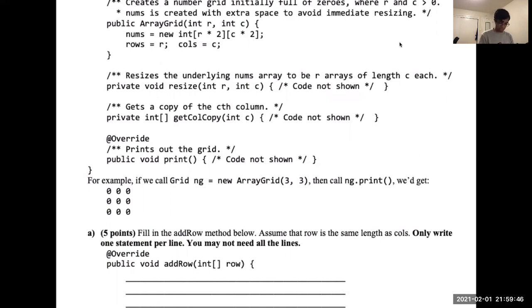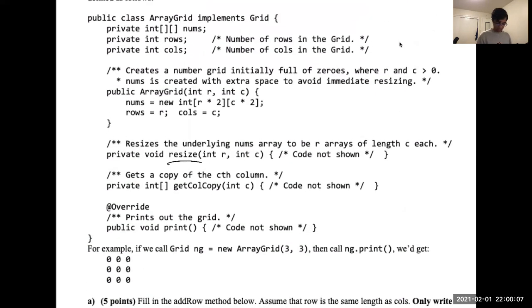It just recreates our two-dimensional array to be these new dimensions, R and C. So if we originally have a 4x4 array and we want a 6x8, we would just call resize, and the two parameters would be 6, 8. That gives us a new array with the same elements in it. Keep in mind, it's not a new empty array. It's a new array with the same elements that are already in the old 2D array, but with additional padding around it from resizing.